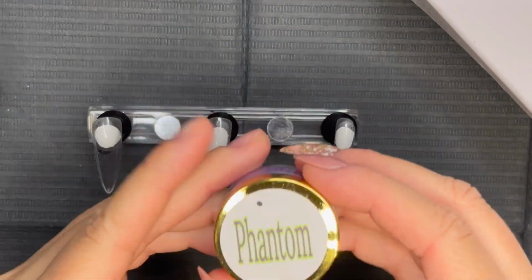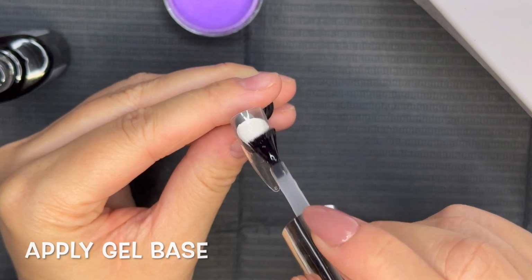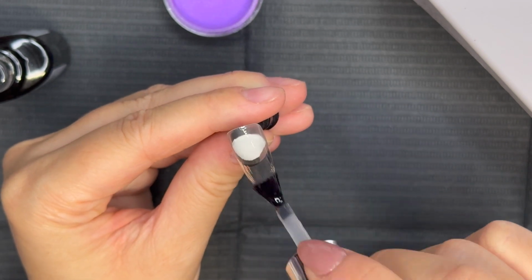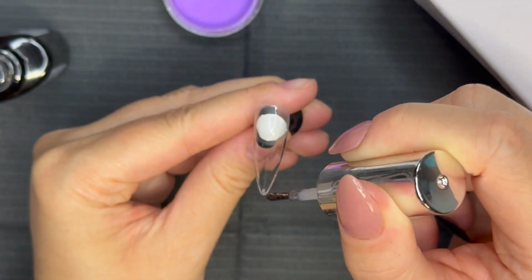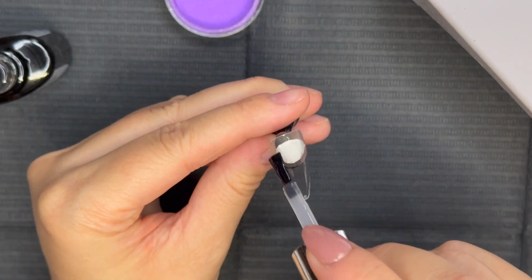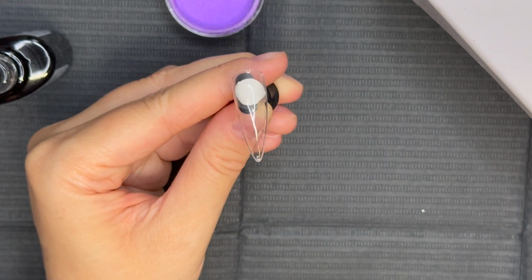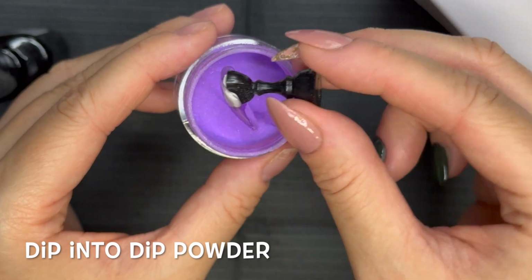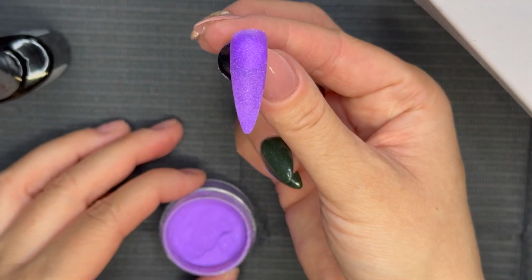We're going to start with Phantom, and then we're going to alternate between Phantom and Pumpkin Cheesecake. For the purpose of this mani today, I am going to be doing all the Phantom nails first, with the entire nail coated in that purple, and then we're gonna move on to the cheesecake, and then we are gonna go ahead and do some ombre on the nails as well. So for today's press-on mani, it's just gonna be a little bit different. I'm just gonna go ahead and let you enjoy this entire mani process, and then at the end, I will have the finished photos, and they are amazing.